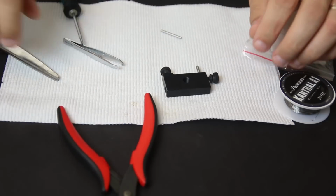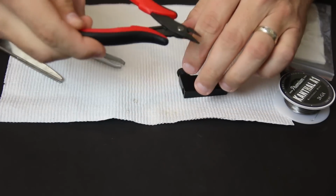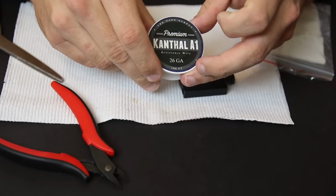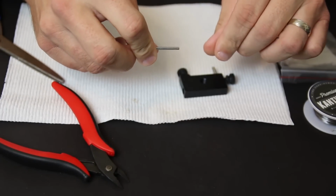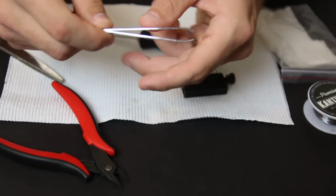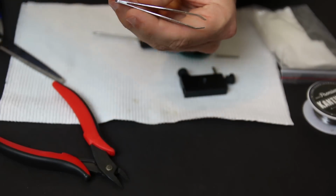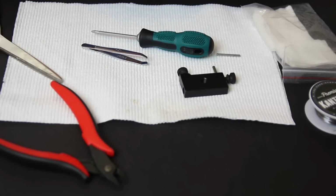Alright guys, so here's the tools I'm going to be using. I'm going to be using a coil jig, my little snips, 26 gauge Kanthal, organic cotton, a spare little rod, screwdriver, and tweezers. Those are the things I'm going to be using for this build. So let's get to it. First thing we got to do is disassemble the Subtank.